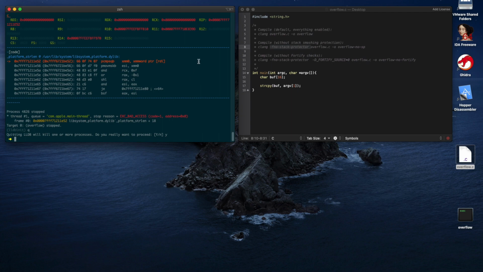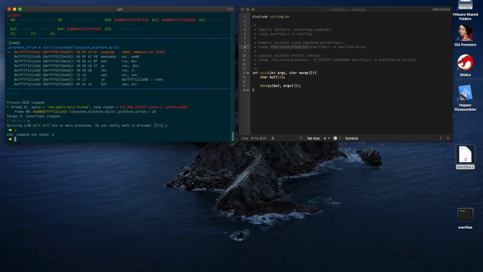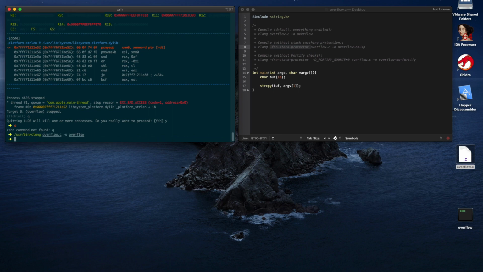Since this video is about stack smashing, let's understand what the stack protection flag does. What kind of safety checks are introduced? I'm recompiling with default options, which include stack protection, and then use LLDB to peer under the hood.